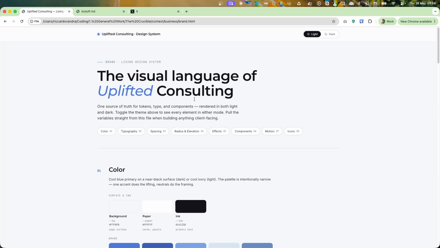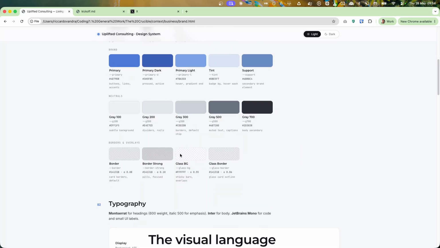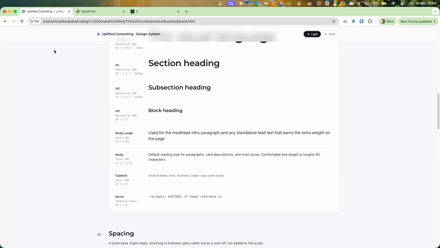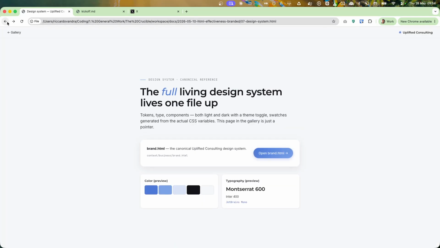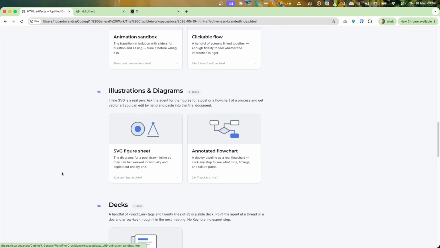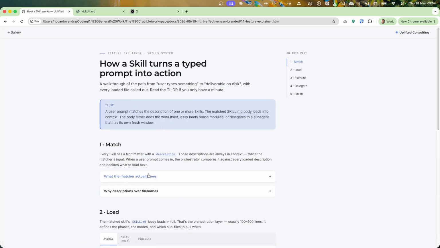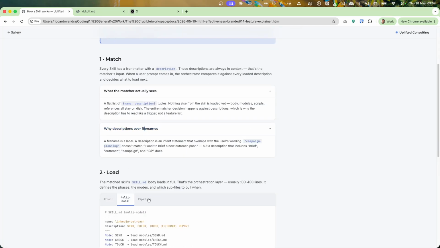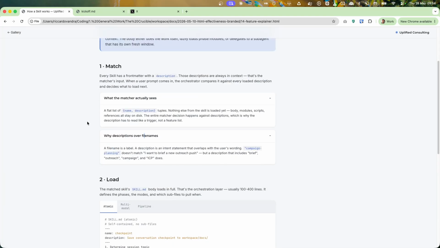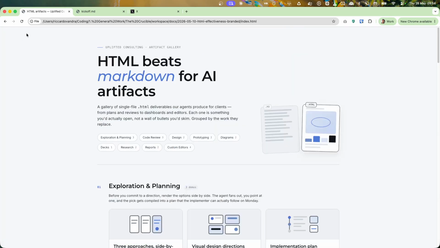So we can have a look at what is the design system that we have for our brand, as well as a bunch of different other areas, such as, let me show you another example, how a feature works. Over here, we can see how the feature works as well as the different files. So all of this is done to make the work between human and AI more readable and better.